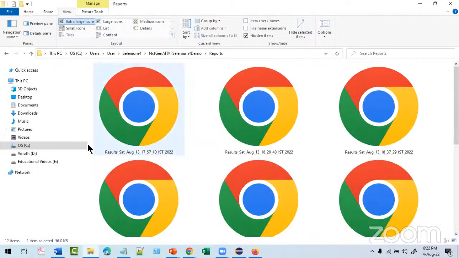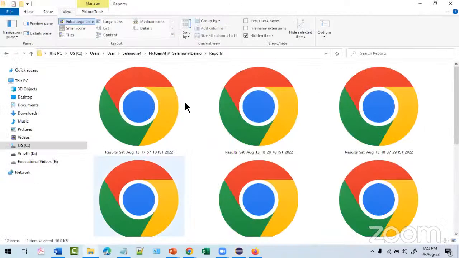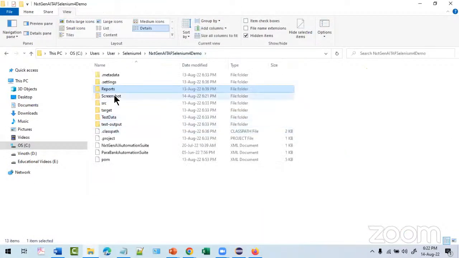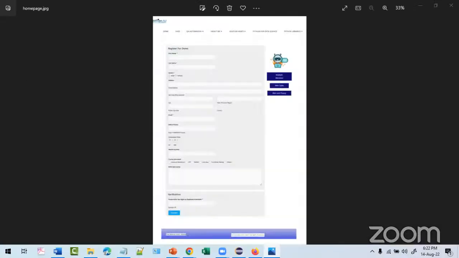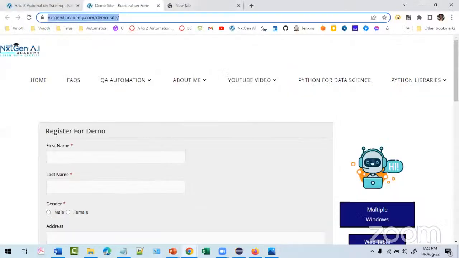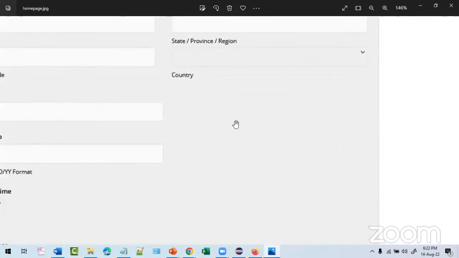Okay, but now see it here, same folder structure. We create a folder called screenshot, homepage. Can you all able to see it, the entire screenshot, team? Can you all able to see, everyone? The difference, the entire screenshot, see? Now you can, this is with high quality only, see?